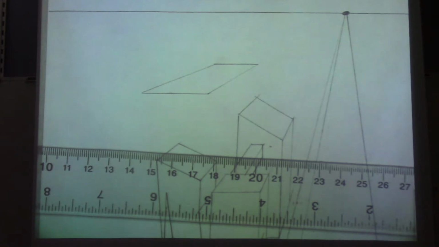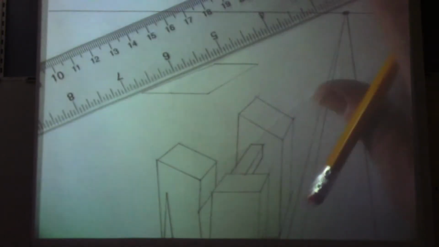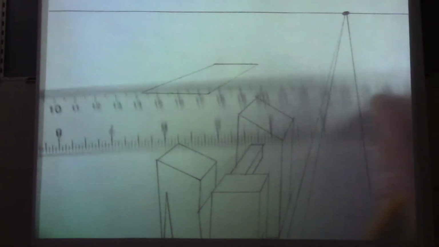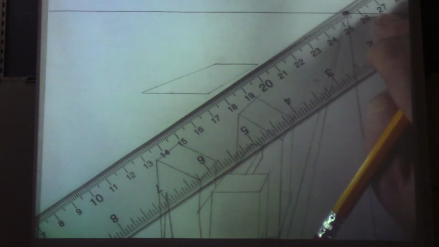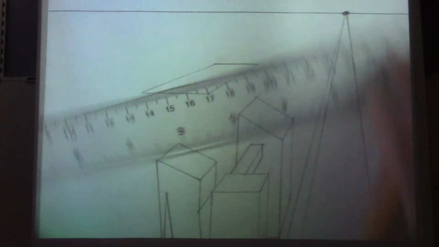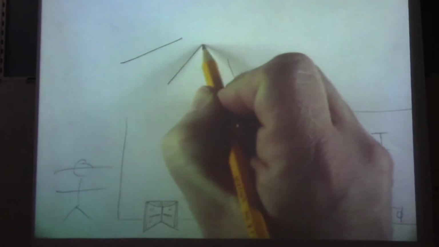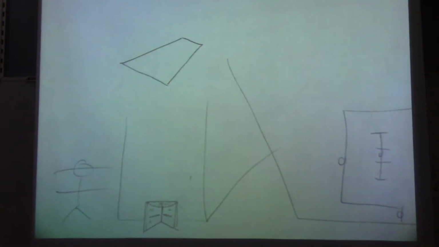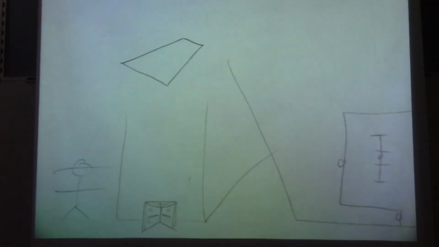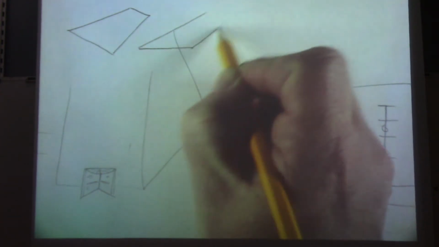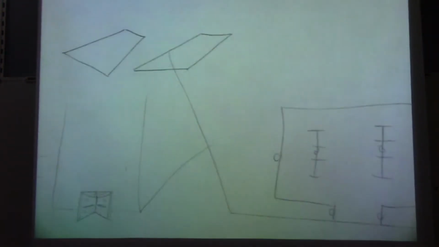But in order to draw it, you guys, you have to have a line parallel to the horizon, a line going to the vanishing point, and another line going to the vanishing point. And then the back line parallel to the horizon line. I have seen students in the past draw to the vanishing point and then try to make their field look like this, and it kind of looks like it's flying in, doesn't it? So that's the difference between making sure you're parallel to the horizon, going to the vanishing point, parallel to the horizon.